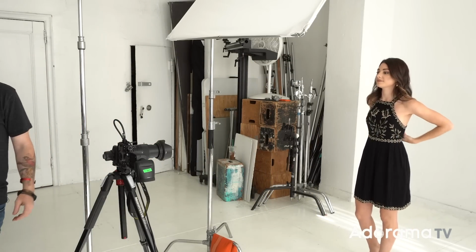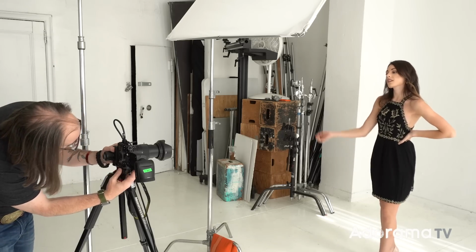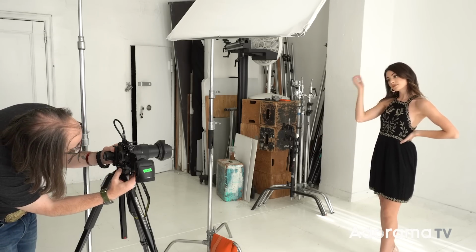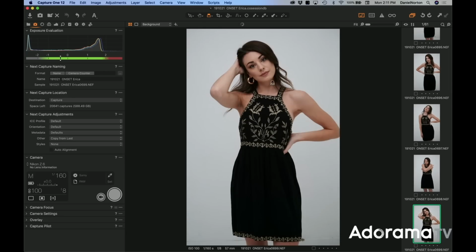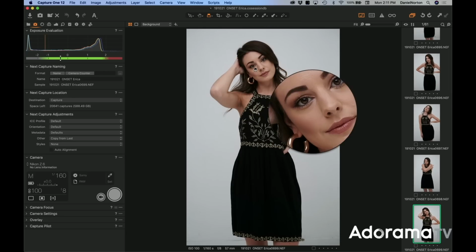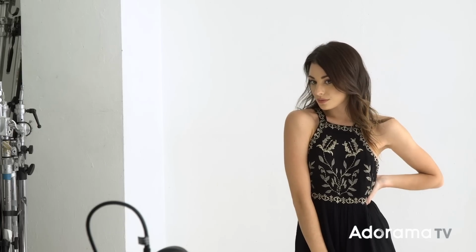Okay, so I do have the A1 on top of my camera, but I'm just using it as a remote. I'm in TTL here, focusing. Here we go. And there we go, right? Nice and soft. Sharp image, she's lit evenly. The wall is pretty white because of inverse square. So let's do a couple like this, boom.